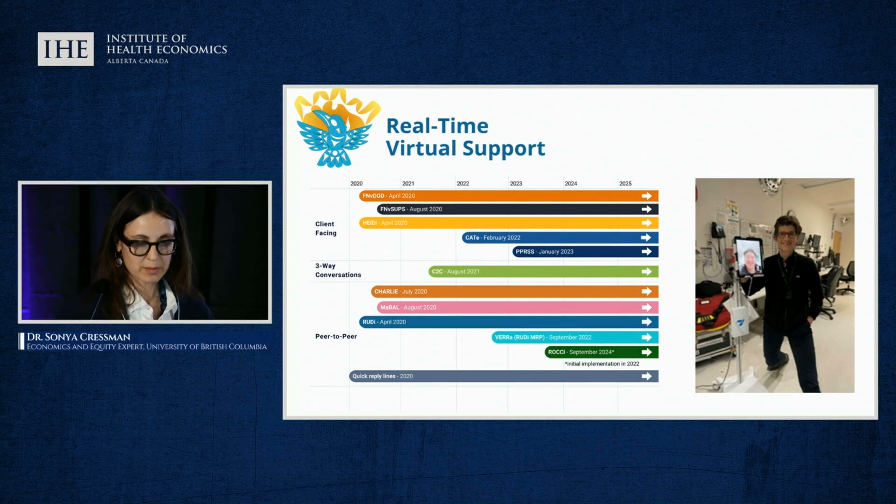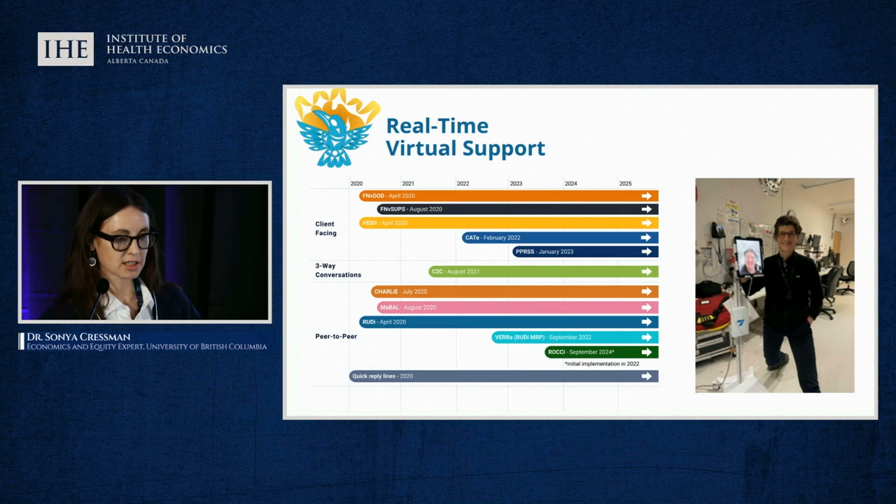And the 2 pathways that have been around long enough are RUDI, which I just mentioned, or peer-to-peer support, as well as the HealthLink BC 811 physician services. And I know Alberta has an 811 system that's very comparable, so I really brought some examples from that one as well. And then the First Nations Virtual Doctor of the Day and First Nations Virtual Substance Use programs came together at the start of the pandemic.